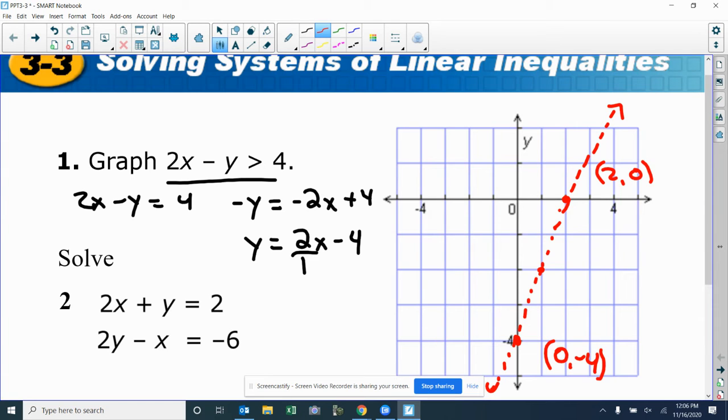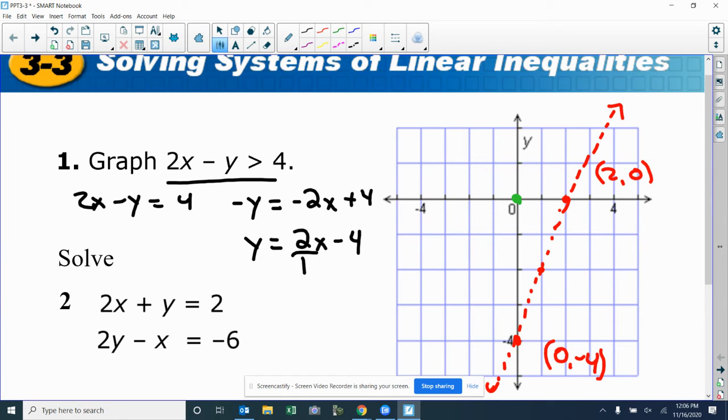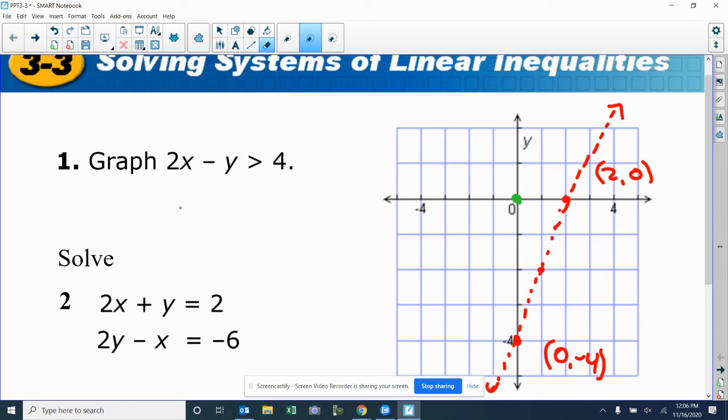Our last idea then is to find out where the true side is, okay? And can we use that right there? We can. Remember, I'm done with all this. I don't need any of that anymore. I just needed that to be able to graph the line, right? Anybody have a question right now?